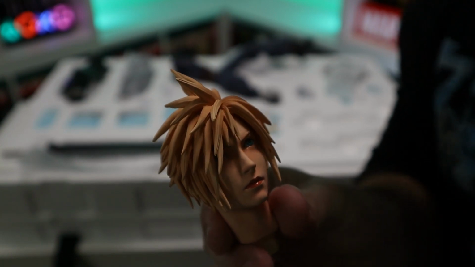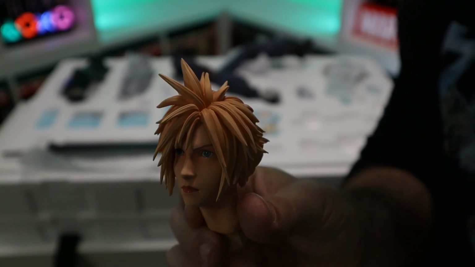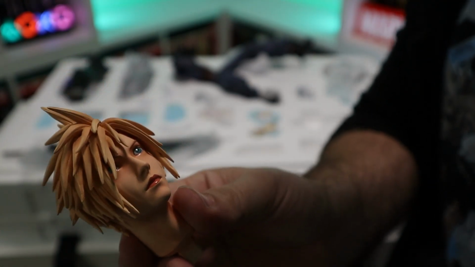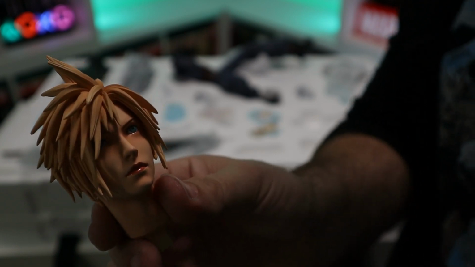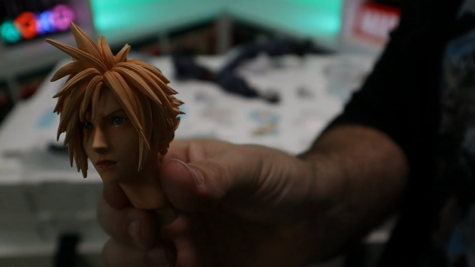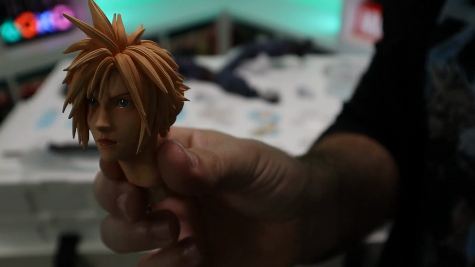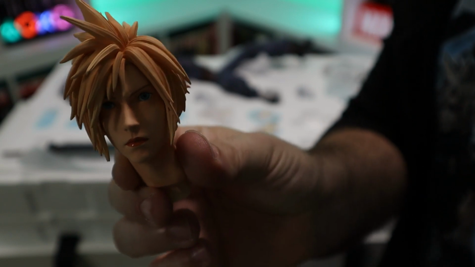And here we have the head sculpt. It's a pretty clean looking figure actually. It looks like they did the same thing they did with the Tifa eyes. They almost look like stickers. I mean, I don't think I've seen a really good head sculpt on Cloud yet, but this is definitely probably one of the better ones. I don't know. What do you guys think? Maybe I could send it off, get it repainted, get it a little bit closer to the game.